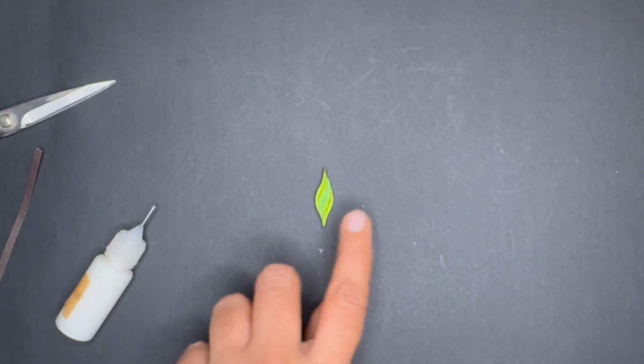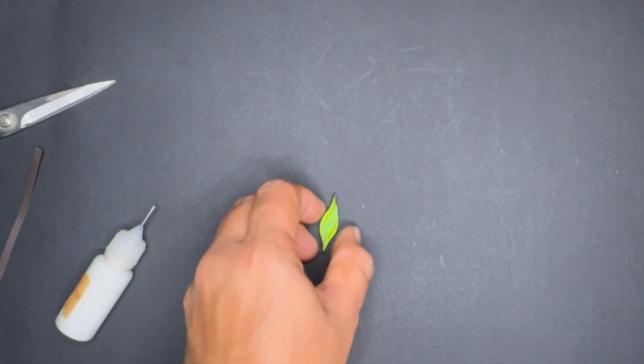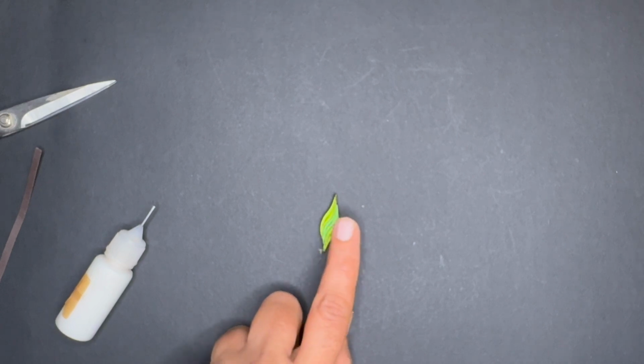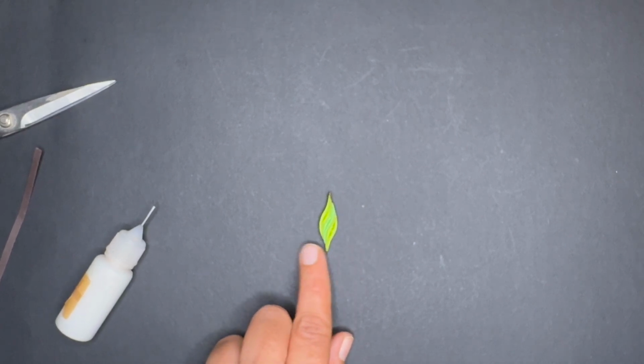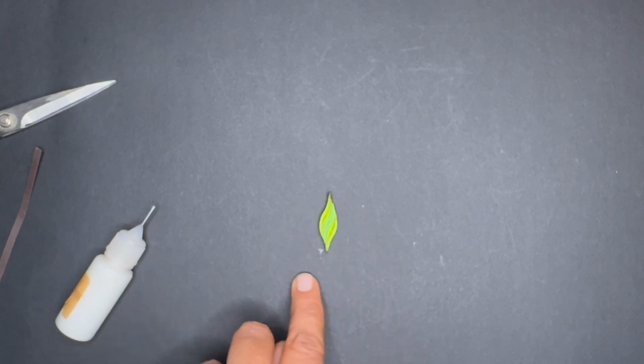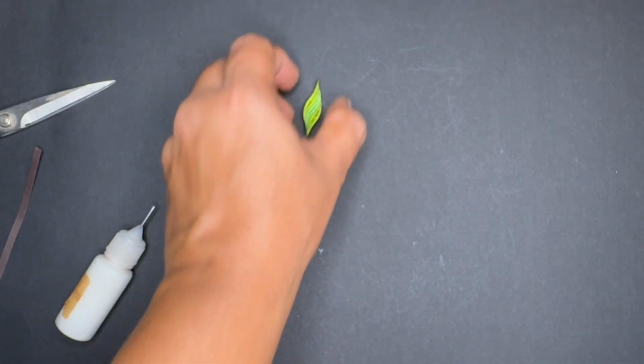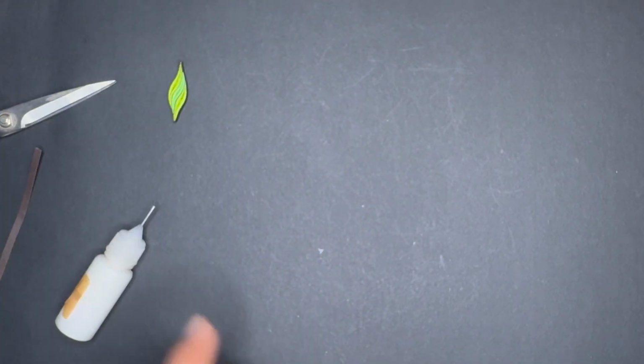So this one we leave aside. You can use it in many different ways, however you want. You can make this into a colored flower and make 5 or 6 petals of this and make a flower out of that too. So that works beautifully too, right? So now you leave this aside.